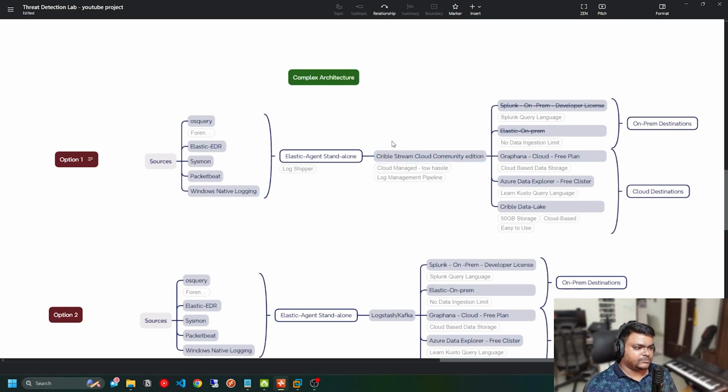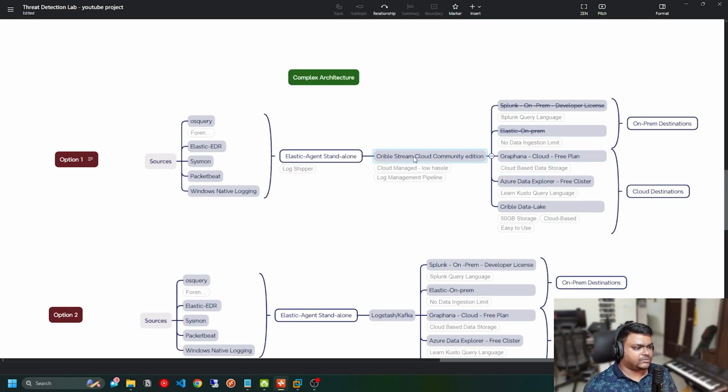What I have here is basically a Cribl Stream Cloud Community Edition. Cribl Stream allows you to route 1 terabyte of data per day in their community edition, which is a really good amount of data, right? And using this, it's very easy to intuitively move your data, ingest your data, manage your data, and move it to a different destination. So I aim to use the Cribl Stream platform here. Cribl Stream has a cloud deployment if you sign up for the community edition. So if you go with Cribl Stream, you can send data to multiple different destinations.